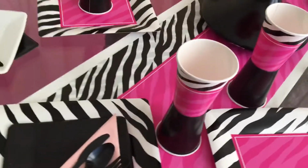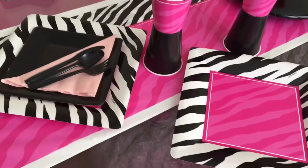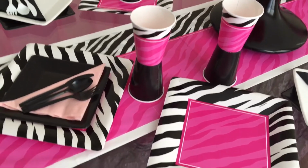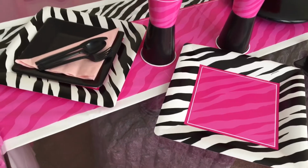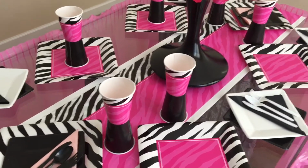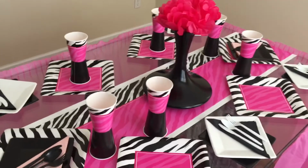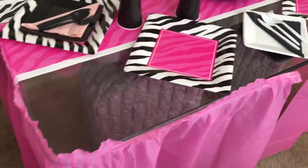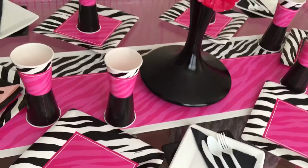And then for my cups, I just took two cups and just stacked them on top of each other. Now, normally I would have hot glued them together, but I just simply stuck them on top of each other just for the sake of the video, because at some point, I'm sure someone will use these pieces of dinnerware.